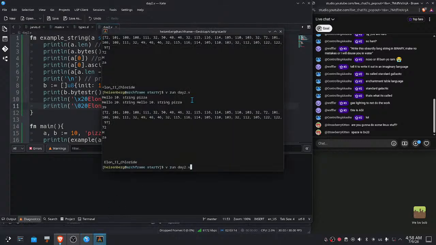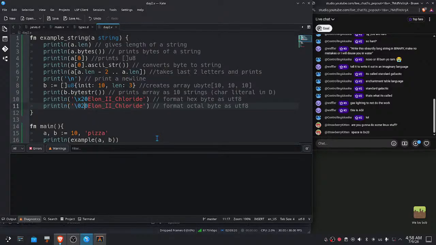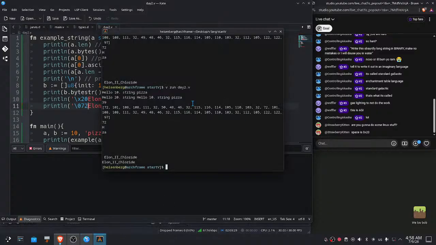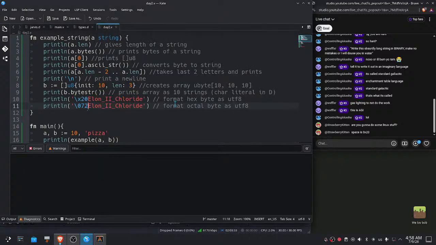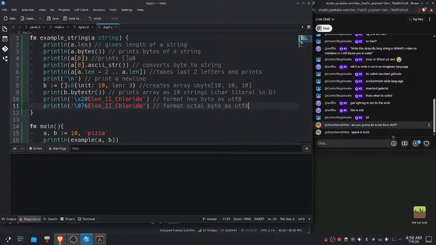Let's do that. But it's not correct because it probably needs to be a different one. Let's do 76. Pretty sure that's, or no, 72 should be capital H. So that'll be something I can recognize. No, it was 76, wasn't it? It was one of these two. Or 75, or 73, or... It doesn't matter. It's octal format for a byte.